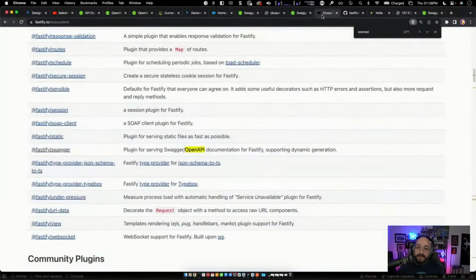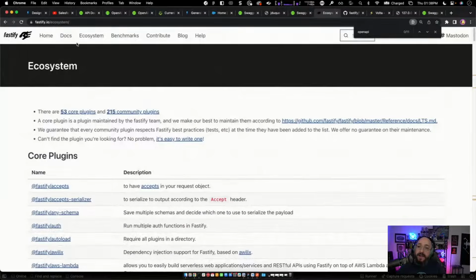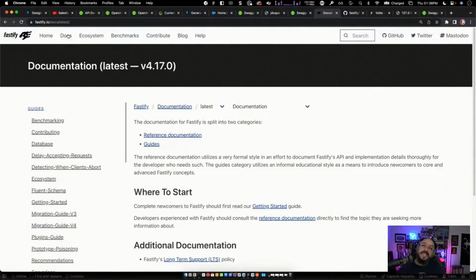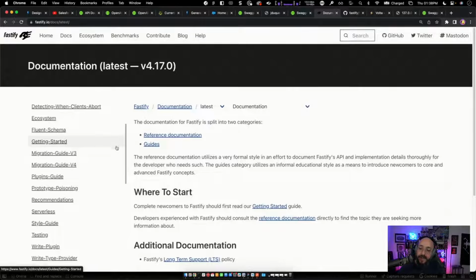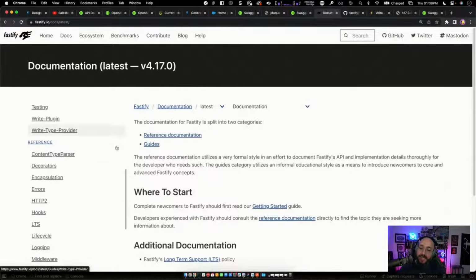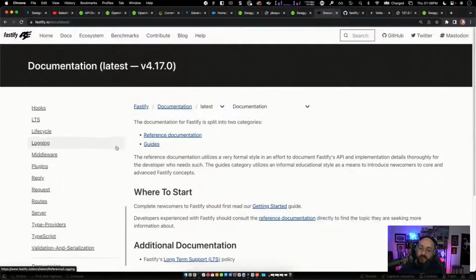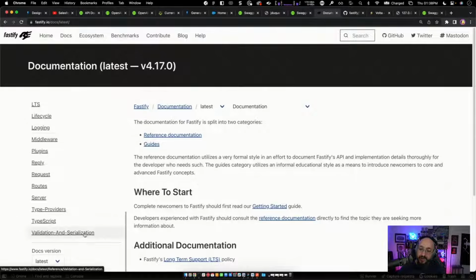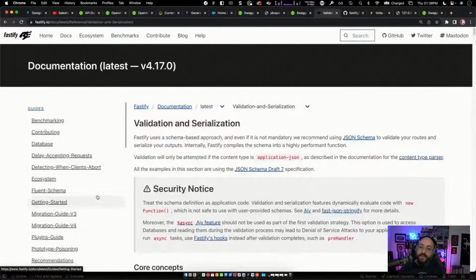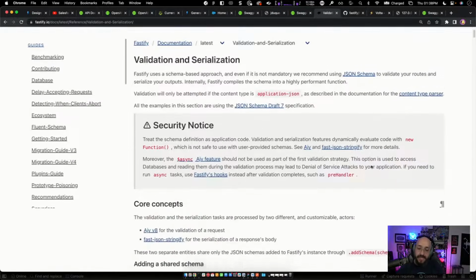Let's go again to Fastify. So Fastify, if you go to the documentation, it has a feature that is missing on other Node.js frameworks. And this is something that I like a lot from Fastify, which is the schema support or the schema validation support. So Fastify has a full framework for validation and serialization that support JSON schema.